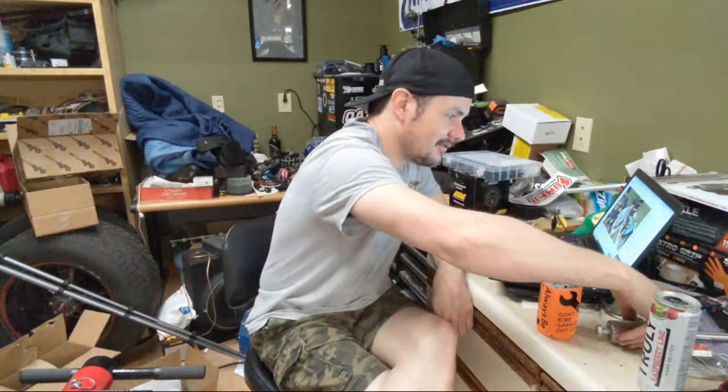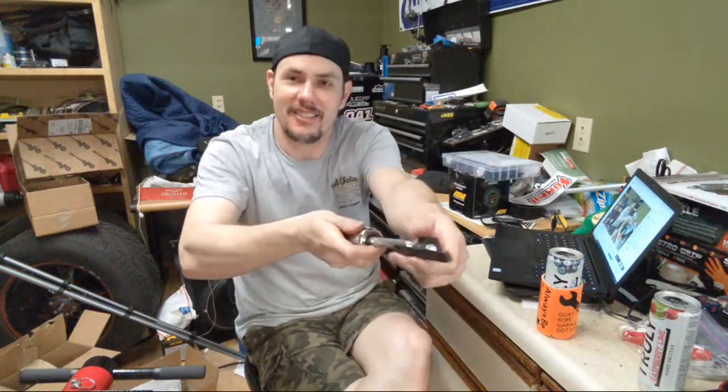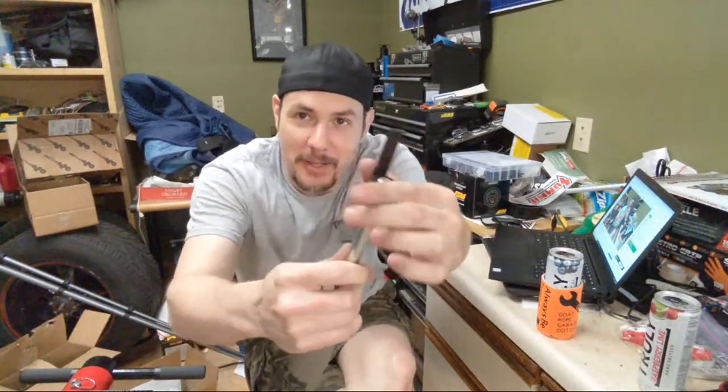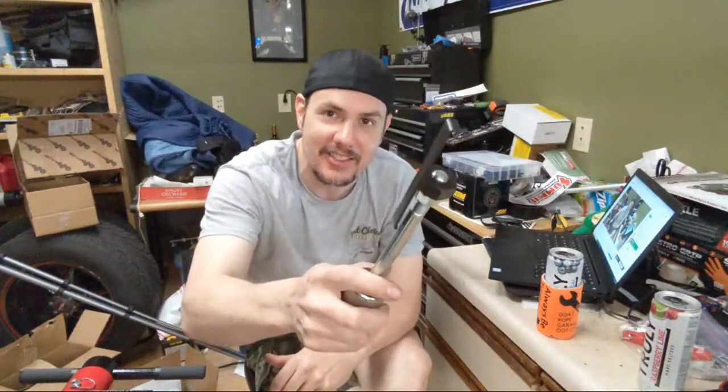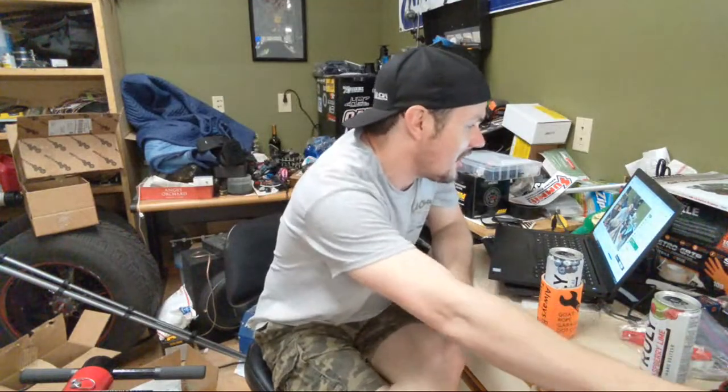How's it work? It's got a little hook on it. You put it on the back side of the seal, and then you go, ka-tow, ka-tow, ka-tow. This is just a regular slide hammer. This part right here, Kent Moore tool, is the one specified in the manuals. If you look this thing up online, it's $140 just for this piece. You can get it on eBay for about $16.